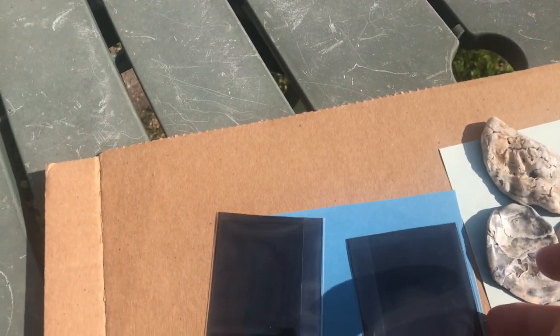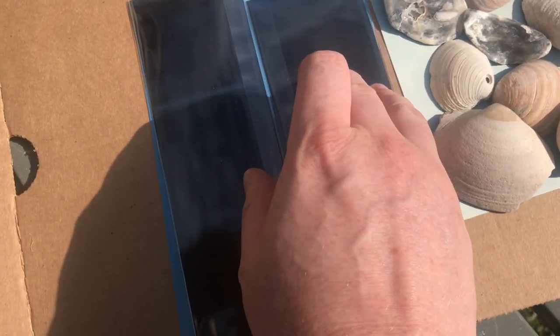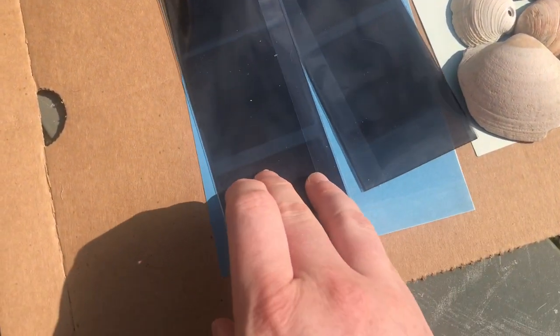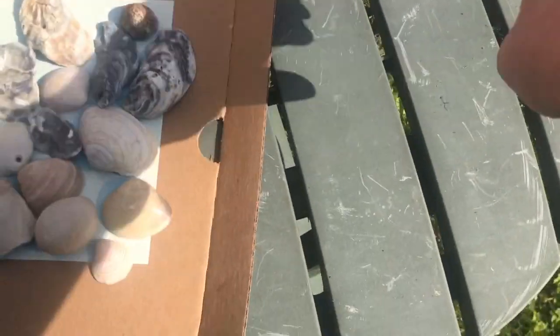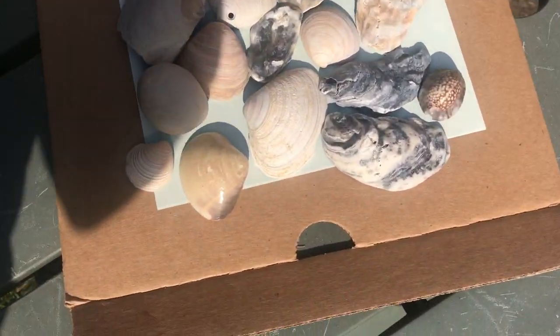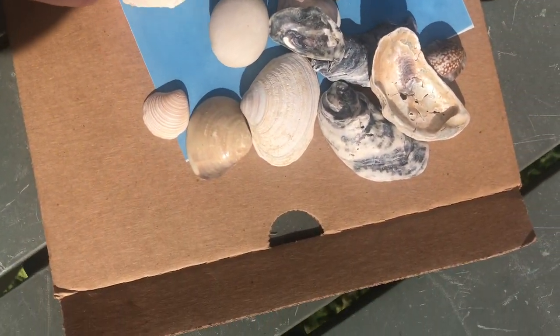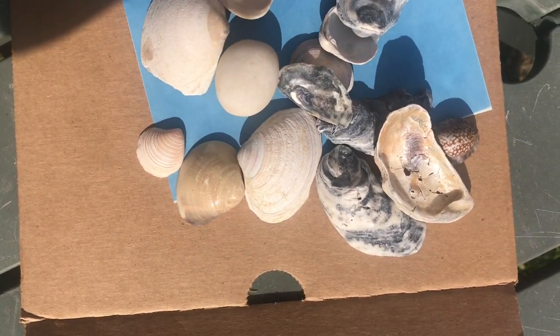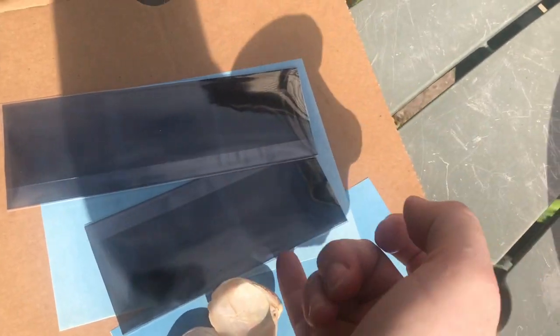I didn't realize there's another sheet here underneath it. So let me try to make another one. I'll do something a little different. And this one looks like it's about ready to go. Oh, and there's another sheet here. This is the first time I'm doing this. So let's see if we can move this over a little bit.